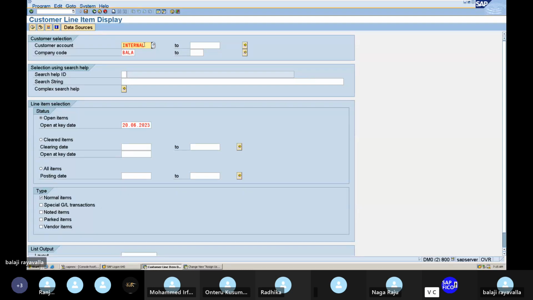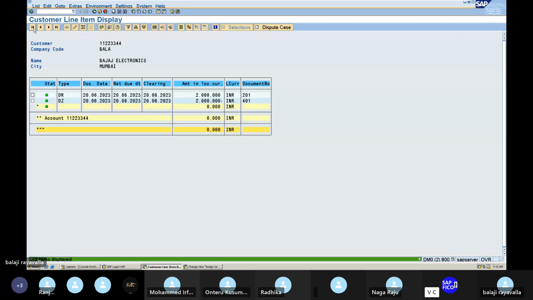Take out the customer account first of all: 11, 22, 33, 44. Go to the execute option. Okay, there are no open items. Take out the cleared items. Go to the execute option.